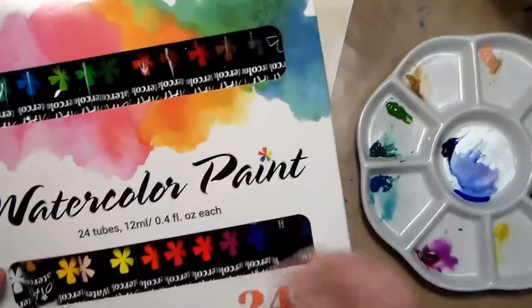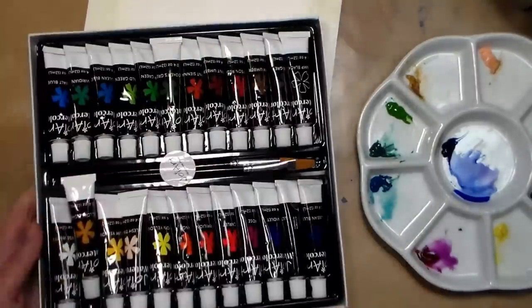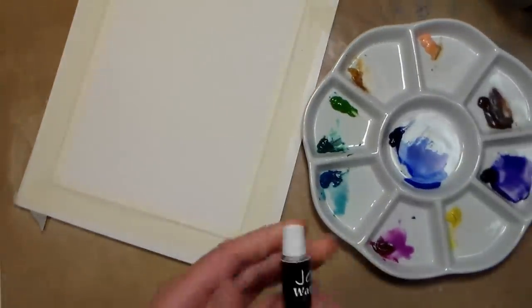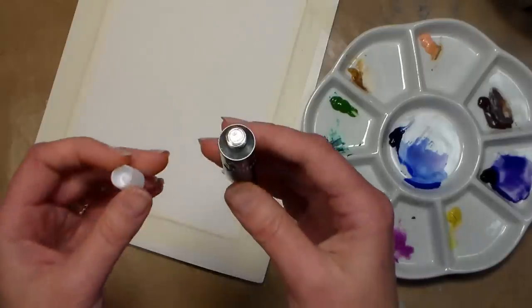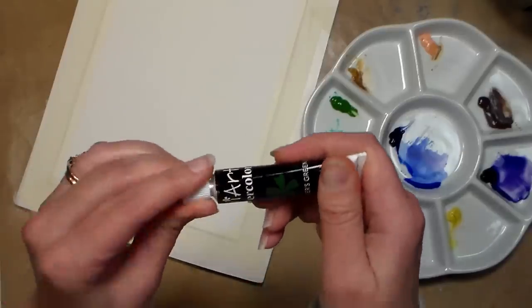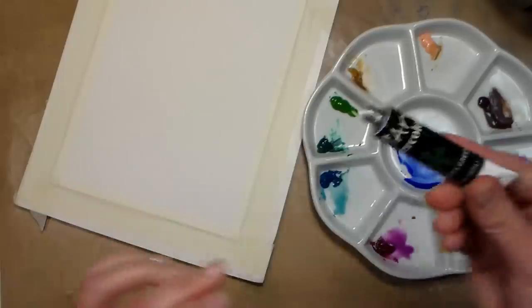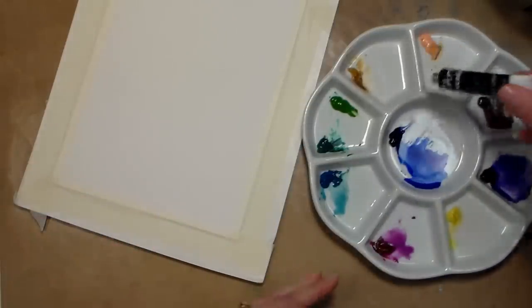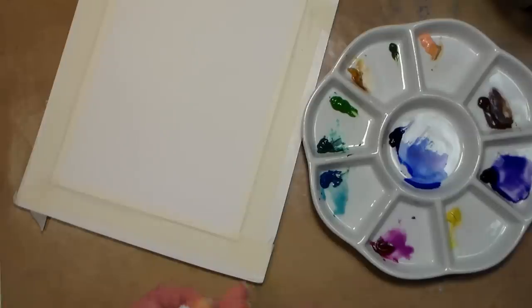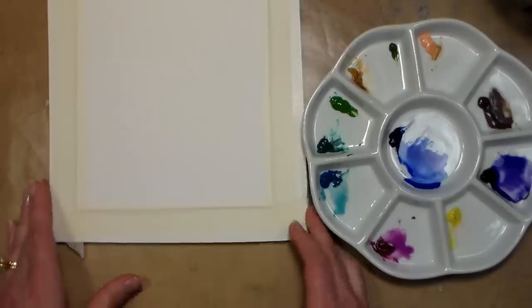I am using some watercolors from Joyart. It's a very inexpensive brand of watercolor, so if you need some inexpensive paints it's a great way to begin. I've got most of my paints on my palette from last time. I'm gonna add a little hookers green — if you get a tube of paint and it's sealed at the end, all you do is put the cap in and it's usually got a little piercer, which will poke a hole in the seal so your paint doesn't get dried out, and then you can squirt a little bit of paint onto your palette. Any paint that's left over can be reused, so as long as you haven't contaminated it you'll be able to go back and reuse that color until you've used it up, which is really nice about watercolor as opposed to some other paints where once your paint has dried it's no good.